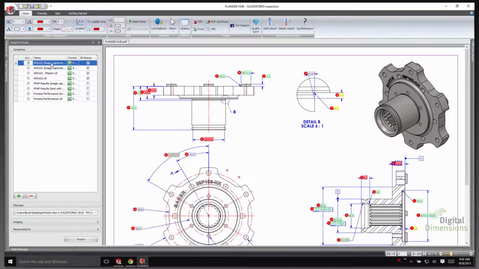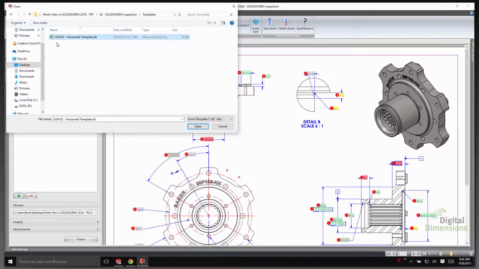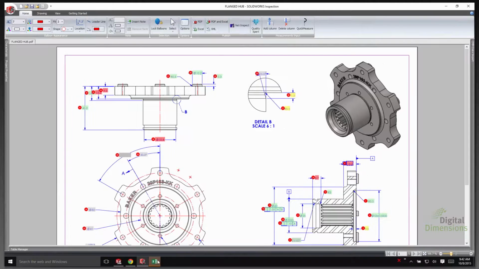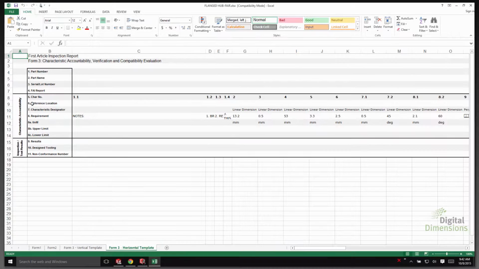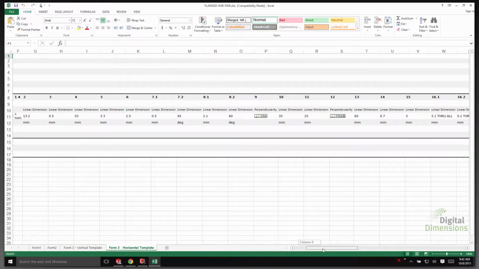I'll go ahead and let me add the new template here with the horizontal breakout of the dimensions. So I'll select this horizontal breakout, have it populate all of the information on that template for us, and looking at the different results, you'll notice that in the horizontal now we can actually publish the results column by column versus just strictly down row by row. So in this case, as we move from left to right, we're able to see all of the different information.